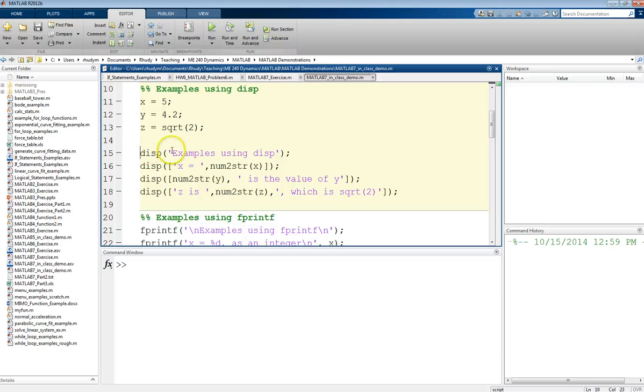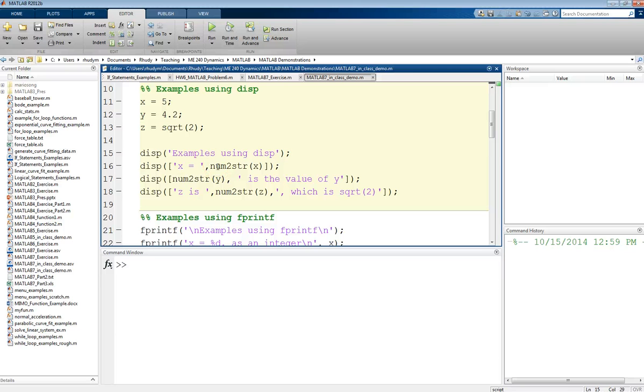And the way this works in general is you can just type something in there like text. For example, this line here will just display this text string. Remember, strings are separated by single quotes, and it will display whatever is in that text on the screen. Now, to display values stored in variables, I have three example variables here, x, y, and z.